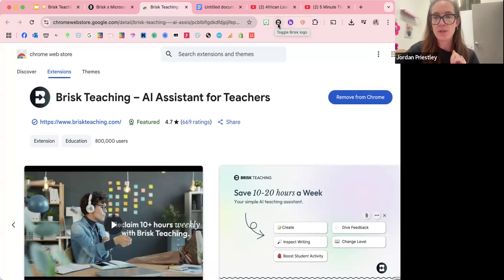And then it's going to sit in your little extension bar up here. So you can see I've got my Brisk one here. I have Bitmoji. I've got Cami. What else do I have? Scribber and my other extensions. So once you click add, it will sit up here for you to be able to find. Then under your extensions, you're going to want to pin it. So what that means is that it's always going to sit here, ready to go. Of course, if you don't want it on all the time, totally fine. You can click unpin and it will take it away. But I always like to have mine pinned so that it's there, ready to go, turned on, ready for me to just jump into it whenever I need to.